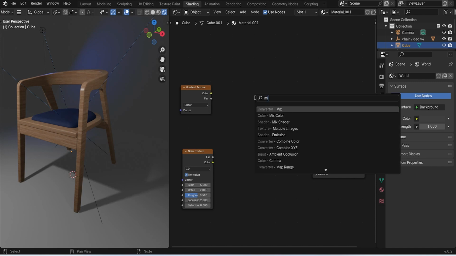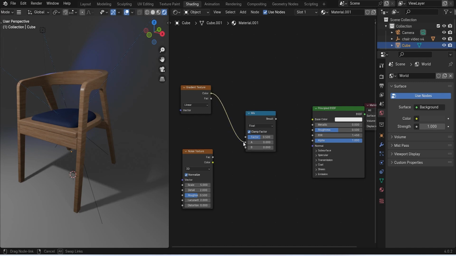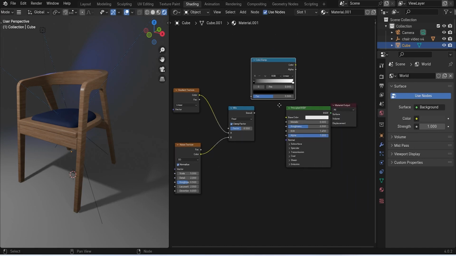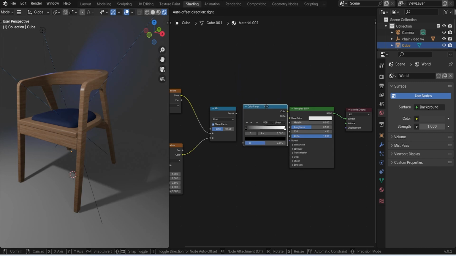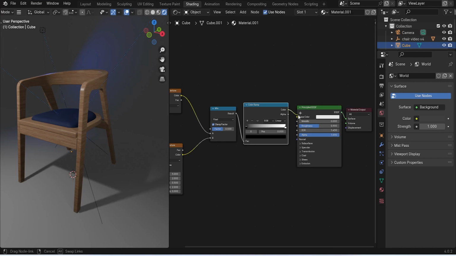Shift A, type in mix. Let's take that color into there, that color into there, and then Shift A, put in a color ramp, put that in there, color into base color.